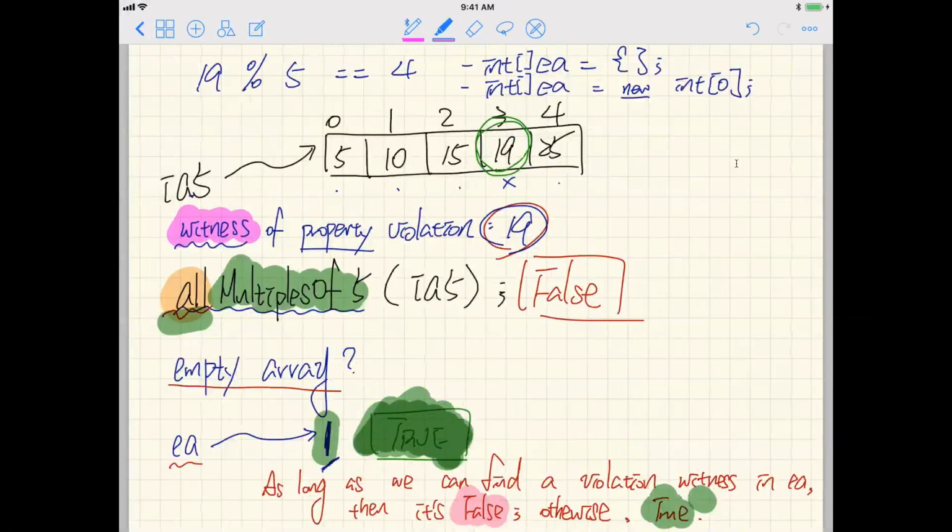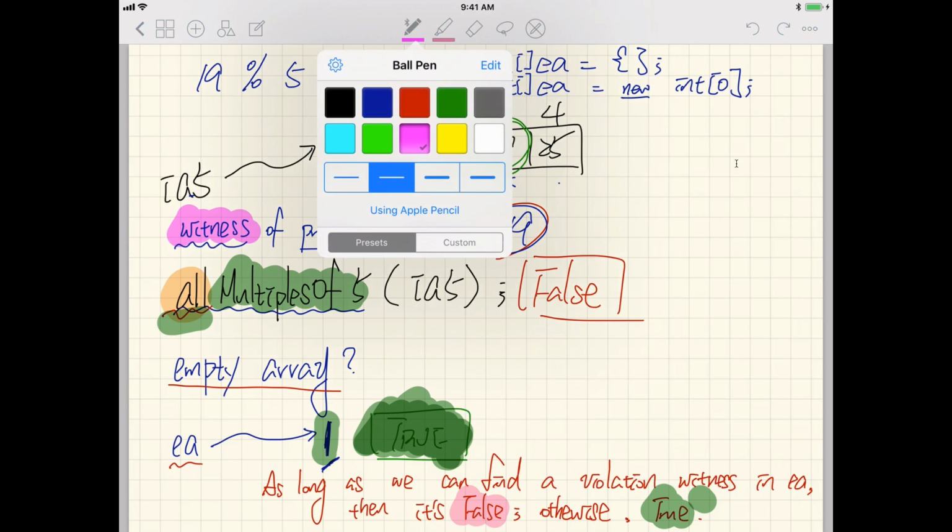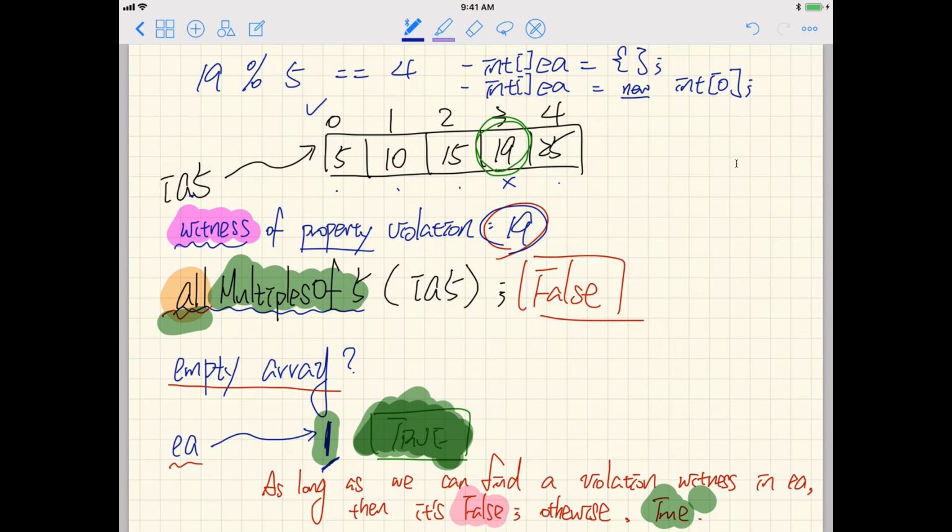Now later after this, what should we do? The idea is very simple. Let's talk about the non-empty array. If you talk about this case over here, what we really want to say is that IA5 is a multiple of 5. That means IA5 modulo 5 equals 0. Also, we want to make sure it is an AND, because we want to say this is true and the next one is also true.